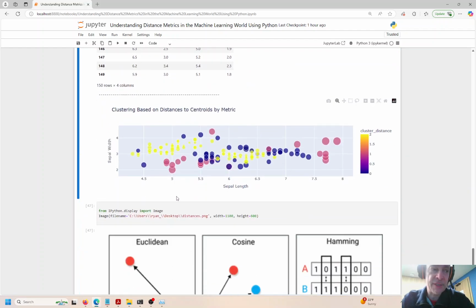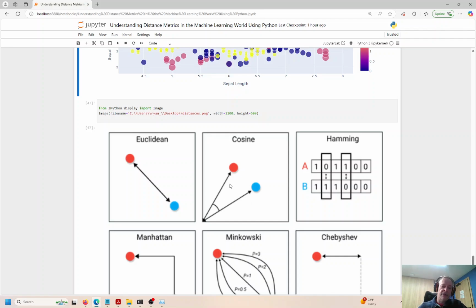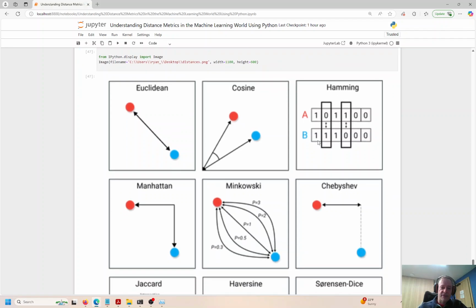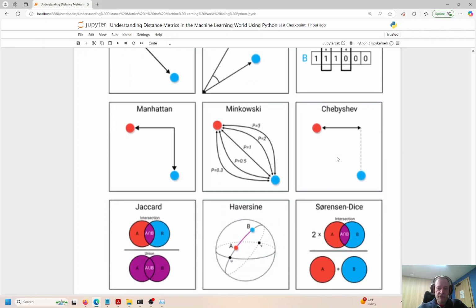So that is pretty much it. Different ways of calculating distance between point A and point B. Euclidean is straight. Cosine looks at similarities of text, so we're not looking at cosine similarity in this video. I have another video devoted specifically to that. That's its own topic. Hamming is looking at the similarities or differences between hex strings. Manhattan is vertical and horizontal distances. Minkowski is Euclidean plus Manhattan combined. Chebyshev is another way to measure distances. We're not looking at that here.